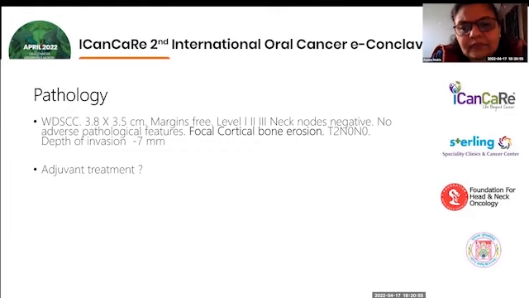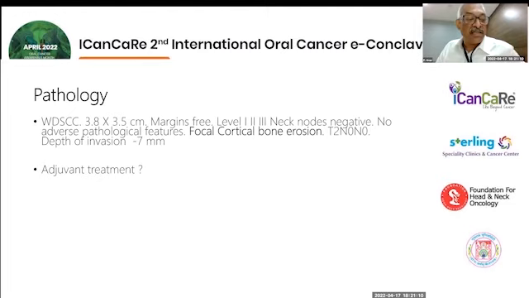Yeah, because there are various studies which say that the chances of neck recurrence are more even after the neck dissection. Right. So I think I can understand that there is a lot of heterogeneity in the way we are thinking about it. For the first time, AJCC has brought in a pathological factor into the staging.